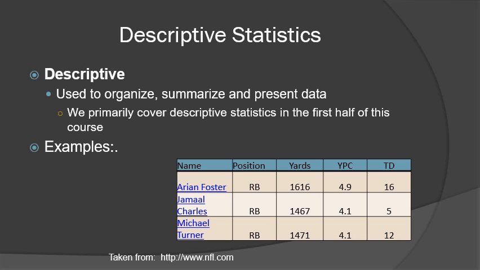You see here in the bottom where we've got some NFL descriptive statistics, we've got their position, a nominal variable, we've got the yards that they ran, which is a ratio, yards per carry, another ratio, touchdowns, another ratio. But the point is you've got these different descriptive statistics. You're describing your data. Even if you took an average of the yards, an average of the yards per carry, an average of the touchdowns, those would be descriptive statistics as well. They're describing the data. Anything that we have that describes the data we have is descriptive statistics.